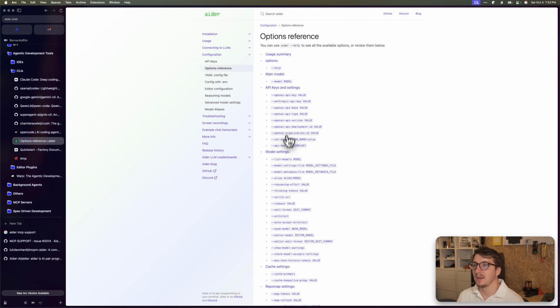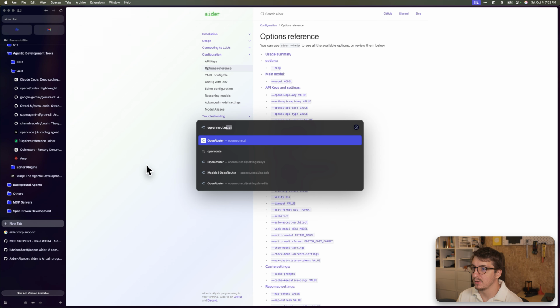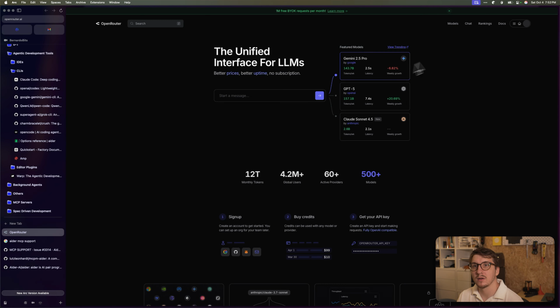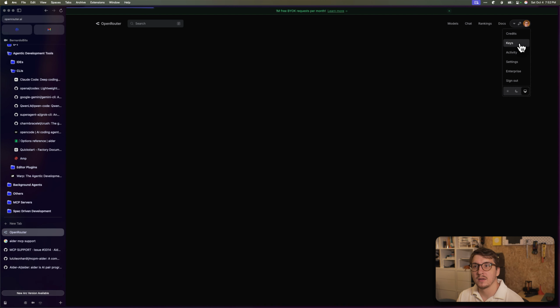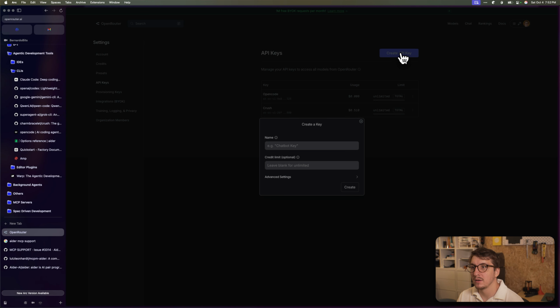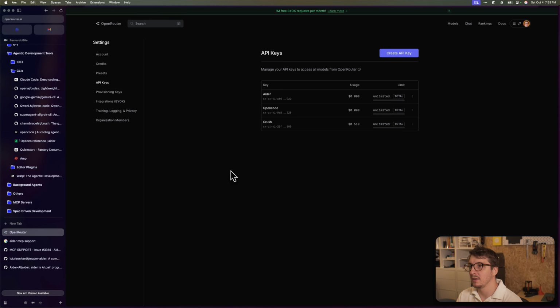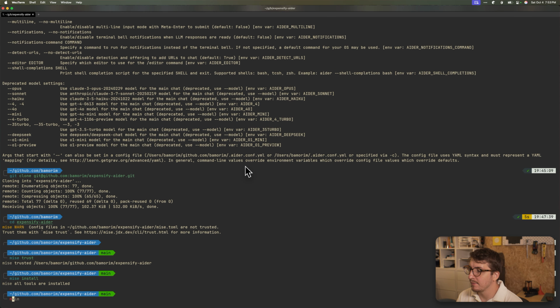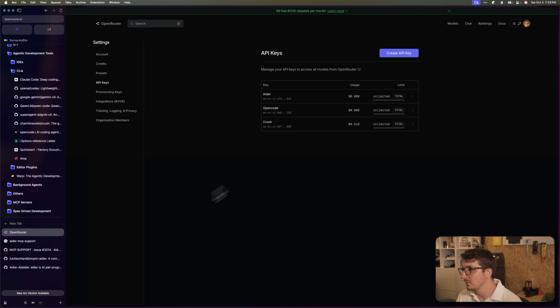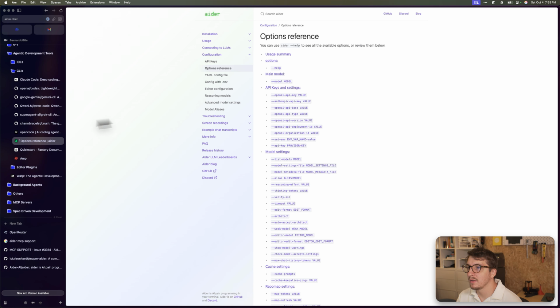Yeah, I'm just going to configure then the API keys. So let me do that. I'm going to go to OpenRouter. I'm going to come here, Keys. I'm going to create a new key. I'm going to call this Aether. I'm going to create. Copy this. And yeah, I'm going to leave it in my environment variable. I think I can just do, how do I configure that again?